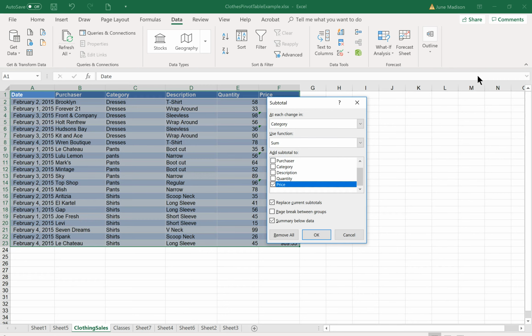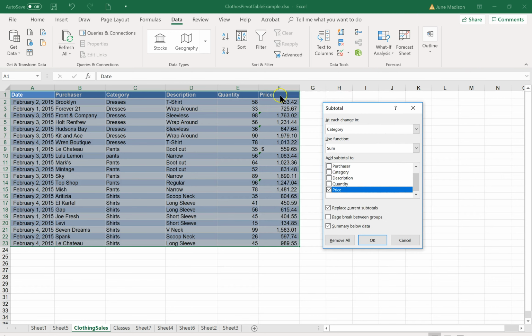So subtotal is fairly easy to work with as well. You click on subtotal and then you're going to decide what you want subtotaled. So we've got a few things we can subtotal: the price and the quantity, and then how we want to look at it. So I want to look at the subtotal of the different categories. So I've got category and price was already selected, so that's going to work. And here I can change the function.